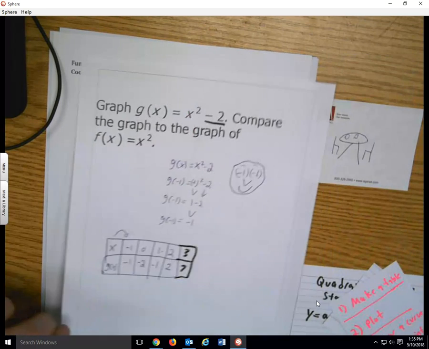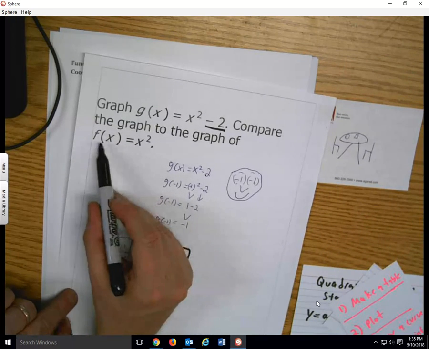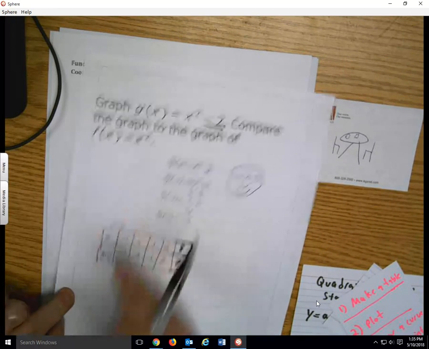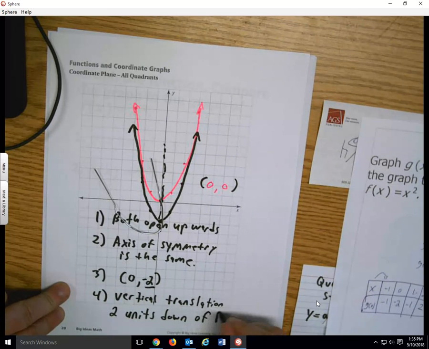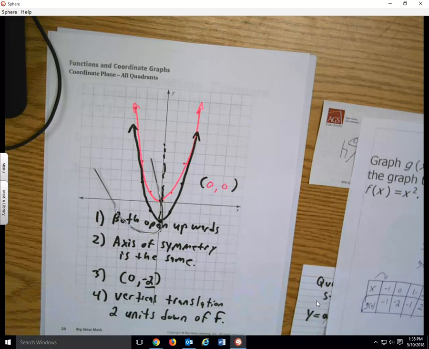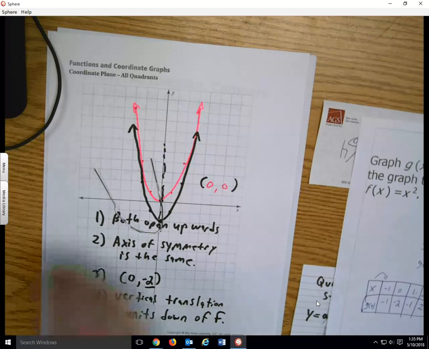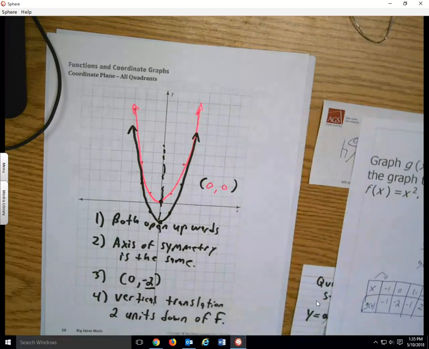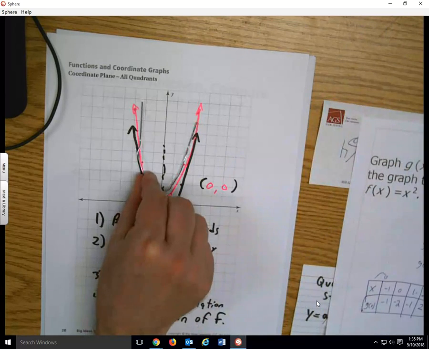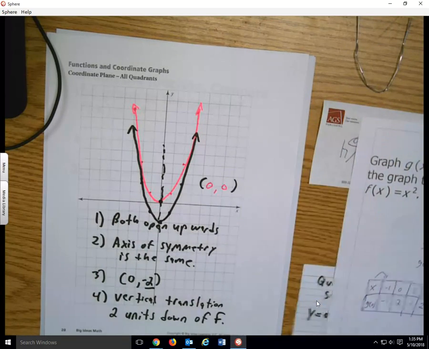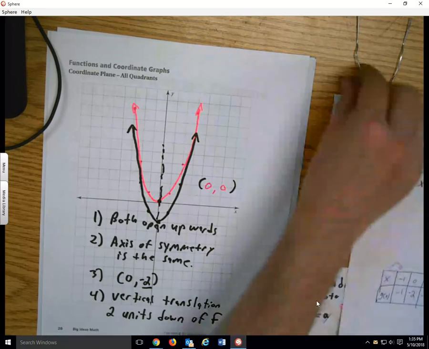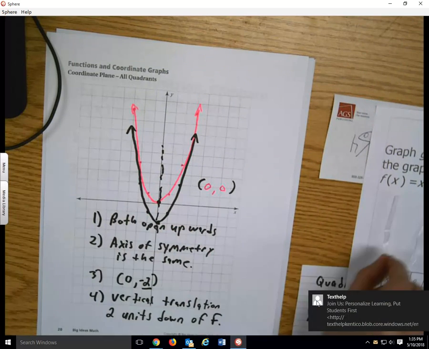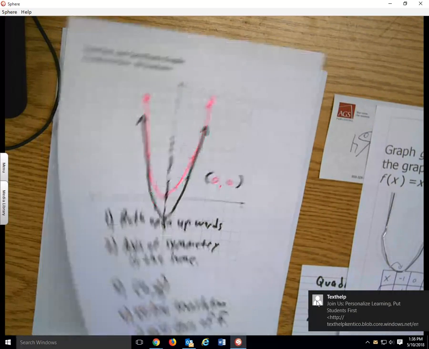And actually, if you look at it, you would say 2 units down of what? Well, even though it's the parent function, they're calling it f of x, so I'll say 2 units down of f. So I'm describing the f of x. Okay, wow. That was a lot of work just to move something 2 times, right? We had to do all this graphing and plotting, and all we really needed to do was take it and move it twice down. So, interesting.